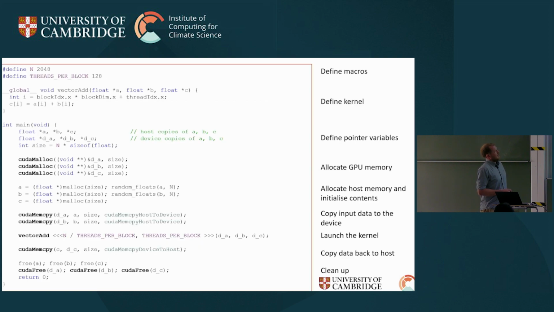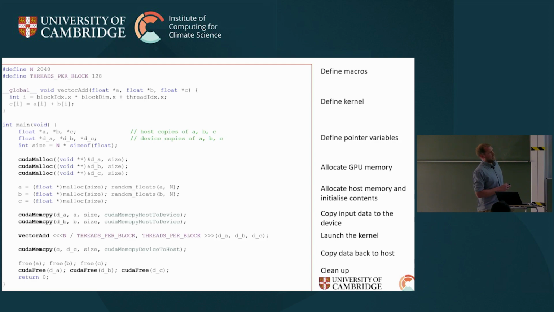So this is a little bit hard to see, but we have this in one of the examples, so I'll gloss over it quite quickly. But it is effectively a complete example of the vector addition problem. So we have our global up here. This is the same kernel as that you saw on the previous slides. We have our program here, our entry point called main. We have some pointers that will be pointers to memory on the host. We have pointers to memory that will be on the device.